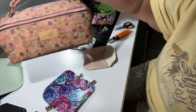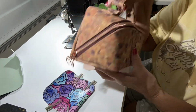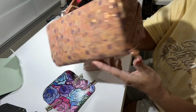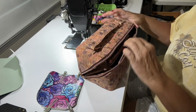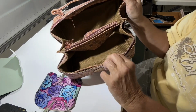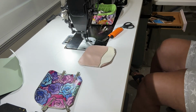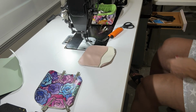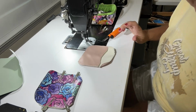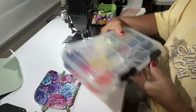Oh, while I'm waiting, I made another zip and grip out of this cork. It's stunning. Absolutely stunning. I mean, these are selling so fast. It's crazy. There you go. Isn't that just cute? I honestly think this is going to be Christmas gifts for, I shouldn't say that too loud, they might be watching.